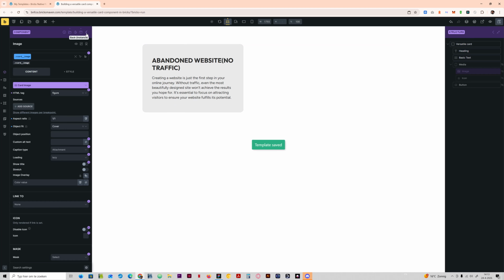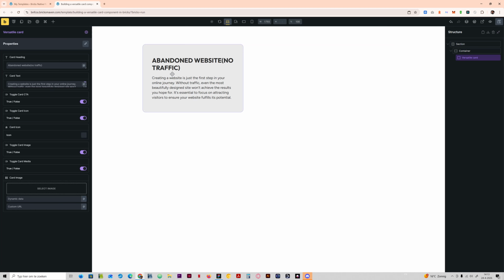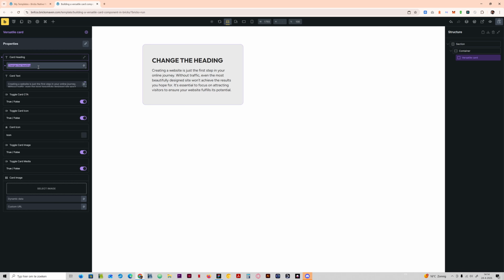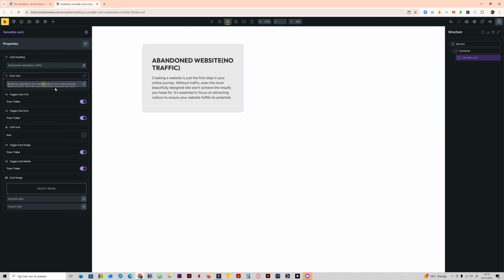Let me save. And I'm going to go back to my card, and now we see everything, right? I can change my heading. Change the heading. Okay, so that works. Remove. This is an example. Okay, so that works. I can then display the button.